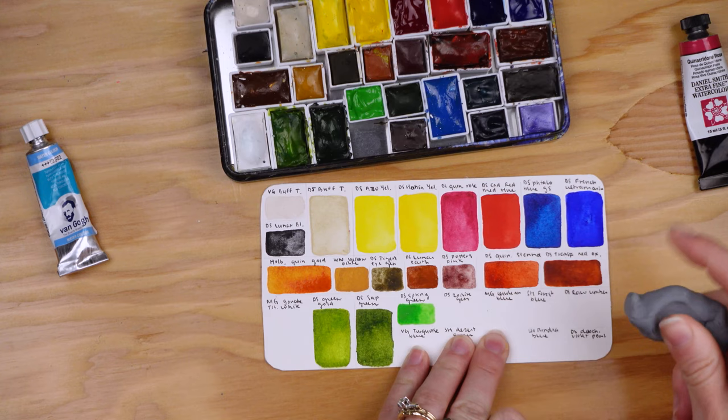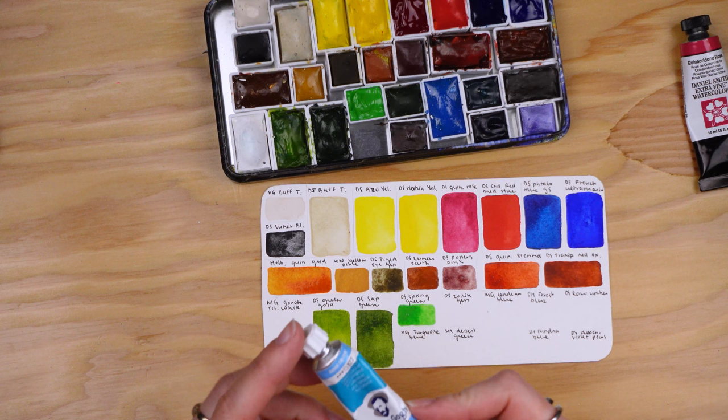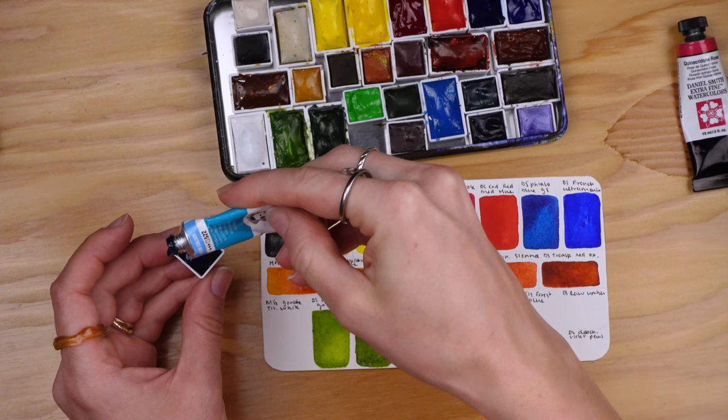Another one I want to add is a Van Gogh color. So we are going to test this one out. If I use it a lot, I might buy a better quality paint, but it's turquoise blue. And the reason why I decided to add this one is that I've been on vacation lately and I took some beautiful pictures of the ocean and its turquoise waters. I wanted to paint some scenes of the beach and I had nothing that was the right color for this water.